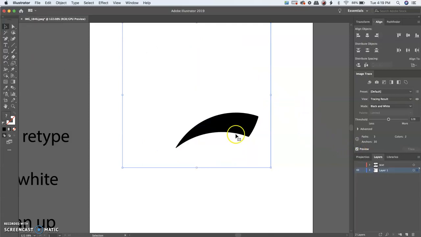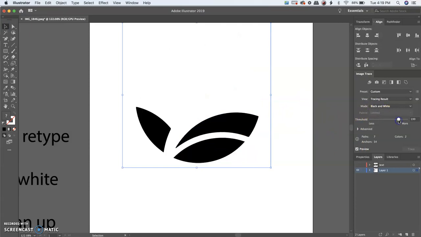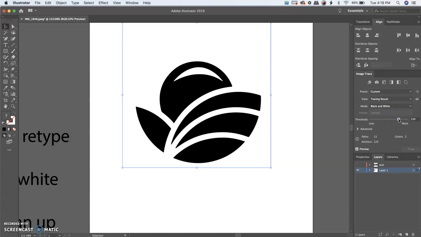Okay, well, it pulled up one of those little swags as black, so then we'll move it up. Oop. Now we got two. Oh, now we got that part. In some images, this is where you have to stop and save it, and then do an image trace differently on the rest of the image, because sometimes if this is showing up now but that top part is not, if you keep going with the threshold, it's going to overexpose the bottom part in order to get it high enough to do the top part correctly. So some of the images you have to do image trace in multiple steps. But let's just move this up and see what happens.